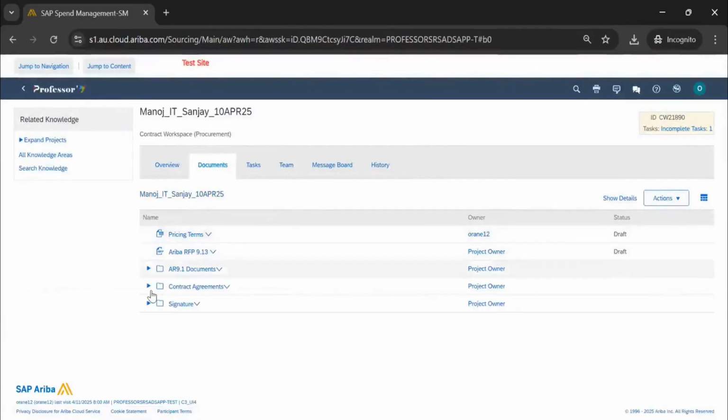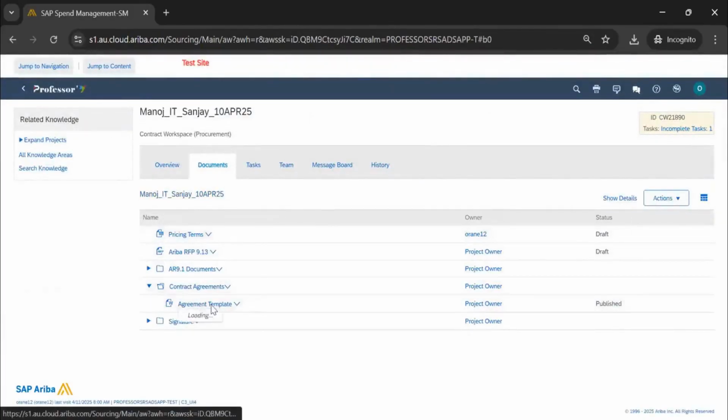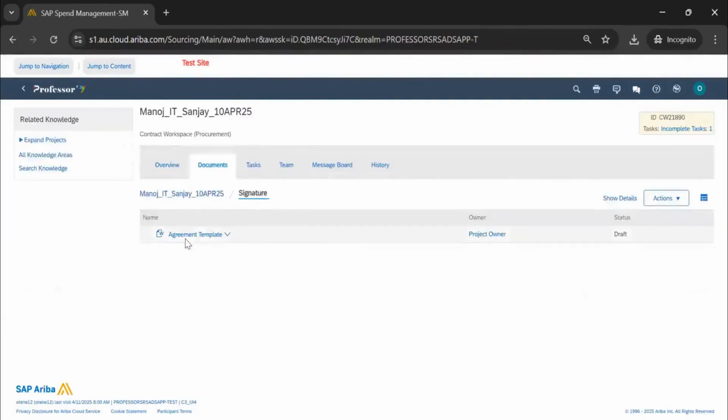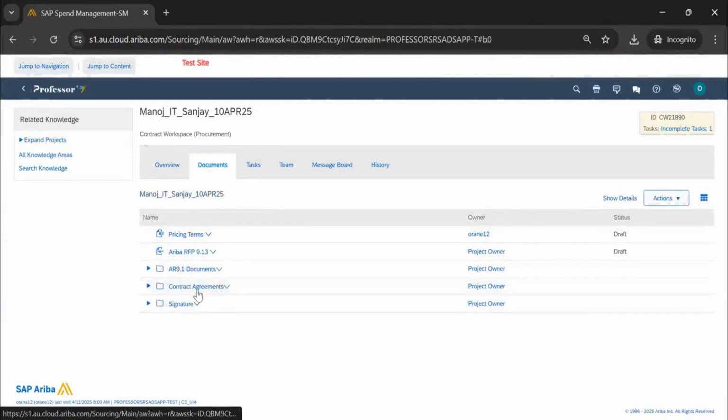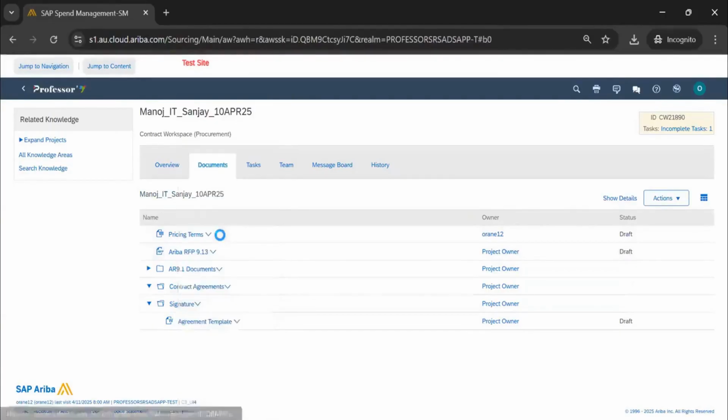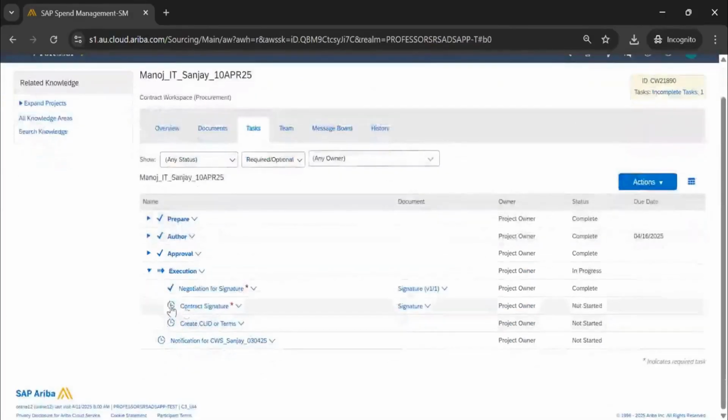I'll go back to the Documents tab. I want to send this document to move to the signature. So this is directly available, why am I struggling? So I am copying the document from mine. This is the document which was reviewed that has been moved to the signature folder. Here I have to publish also because I have reviewed and I have done all the changes. Once I click publish, then I should be able to create the signature task.